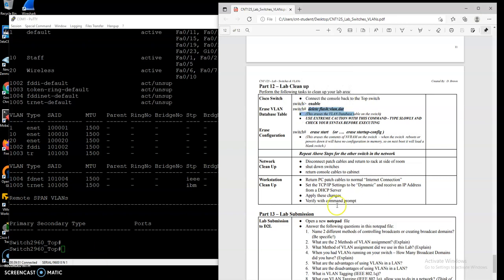Now, we do need to be careful with these. We need to slow down and make sure we're typing correctly. If we type some of these wrong, I can actually delete the entire contents of the hard drive, so to speak. There's non-volatile RAM on these things, and I could clear off the flash memory and the operating system. So I need to slow down and take my time on what I'm doing.